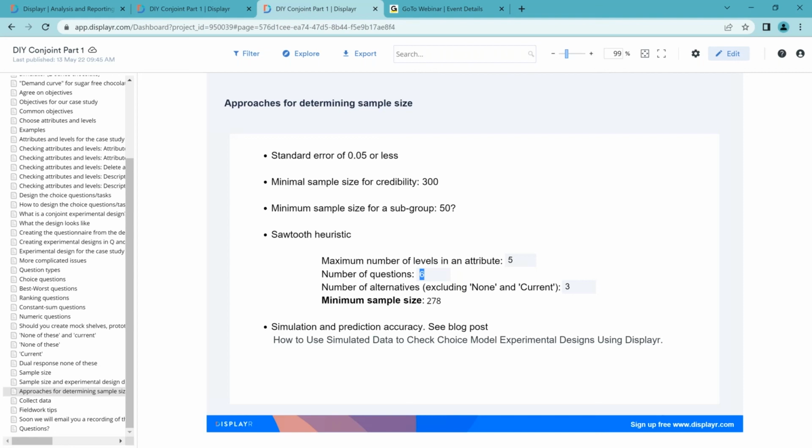Roger says, isn't 0.05 standard error more or less equivalent to a plus or minus 10% relative error on parameters for an attribute, so sensible in some respect? No, I don't think it is. The standard errors aren't relative, they're absolute standard errors.